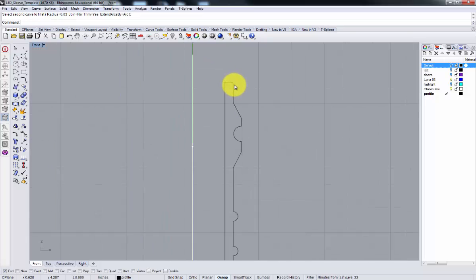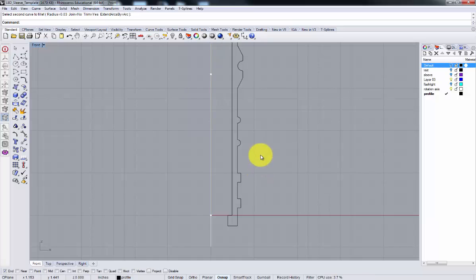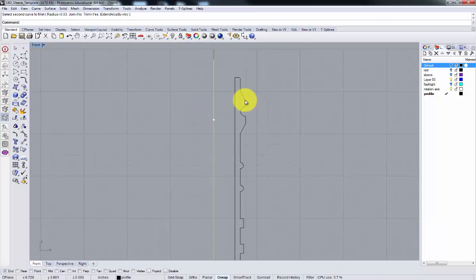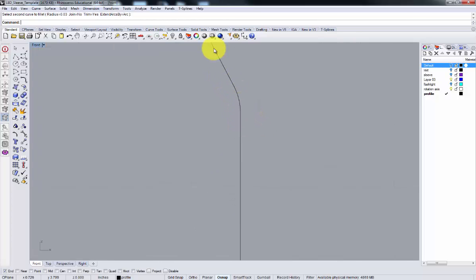Now, if I wanted to, I could go to another segment here and see what happens. I'm going to right click to repeat the command and select this, since the radius has already been established, and I get a really slight fillet here because the angle on this curve was not 90 degrees, but that's a really nice transition.